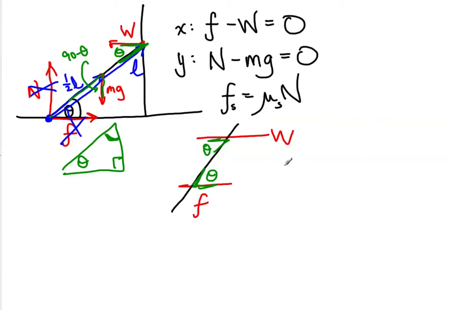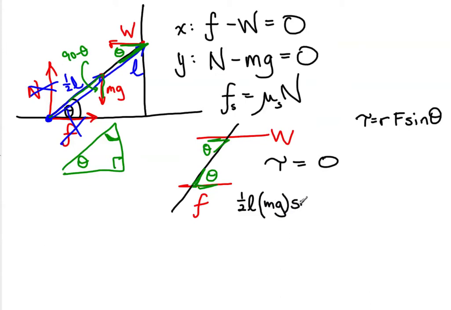Now I'm ready to write the torque equation. Remember, the torque equation is going to be the total torque equals 0. I've only got two of them. I've got this one pointing one way, this one pointing the other way. Doesn't matter which one I make negative because it's not moving. So I'm just going to make the first one positive. So remember, torque is always R F sine theta, right? So my first torque from the weight force is going to be the R, which is half the length, the F, which is mass times gravity, times the sine of the angle, which is 90 minus theta.